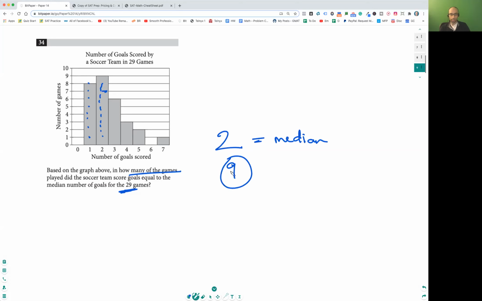So you see how you can get tricked by this question. But I think most of you understand what's going on. Even if you get the median is 2, how did I get the median, Jenny? I think you might have to watch the video again. You take 29, which is the total number of people, divided by 2, plus 0.5. So I think it's clear to you, the 15th guy, right? You always start from here. 1, 2, 3, 4, 5. There's 8 people here, and the 9th, 10th, 11th, 12th, 13th, 14th, 15th. So the 15th is going to be somewhere in this region over here. And so the median is 2. Okay. Got it?